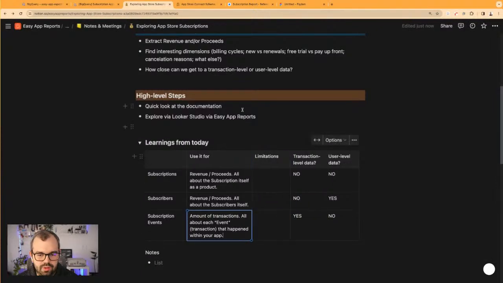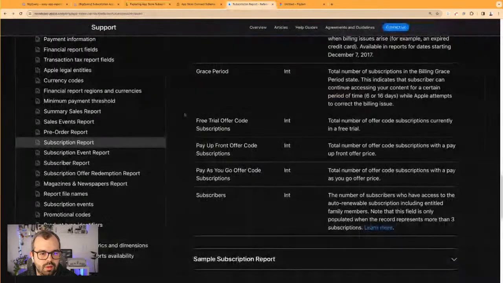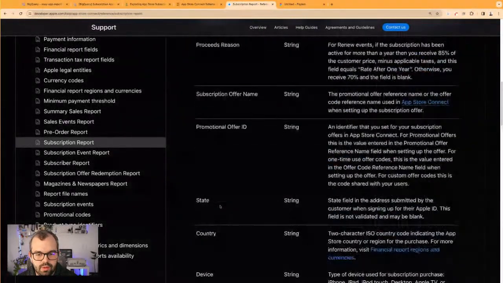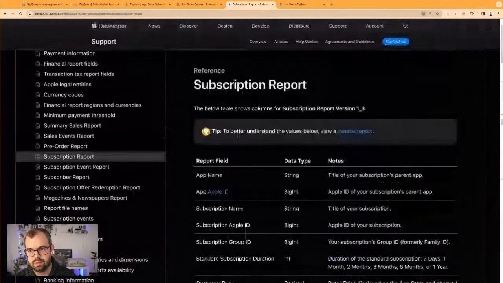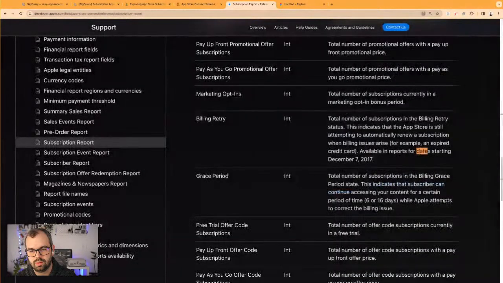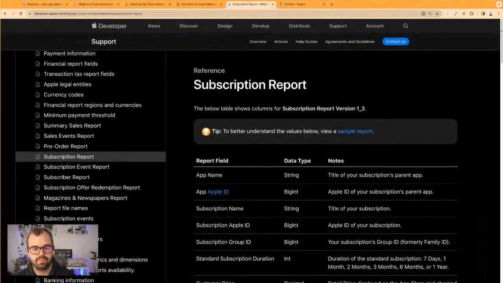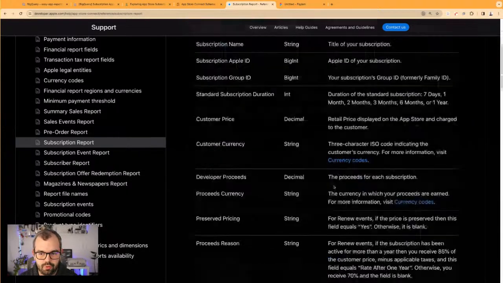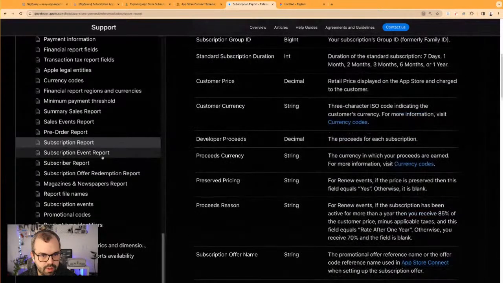Let me just see something, because also something that I notice here is that there's no date. Yeah, there's no date. So on the subscription report, there's no date. So the information here is kind of a snapshot about all subscriptions for your full history, basically.